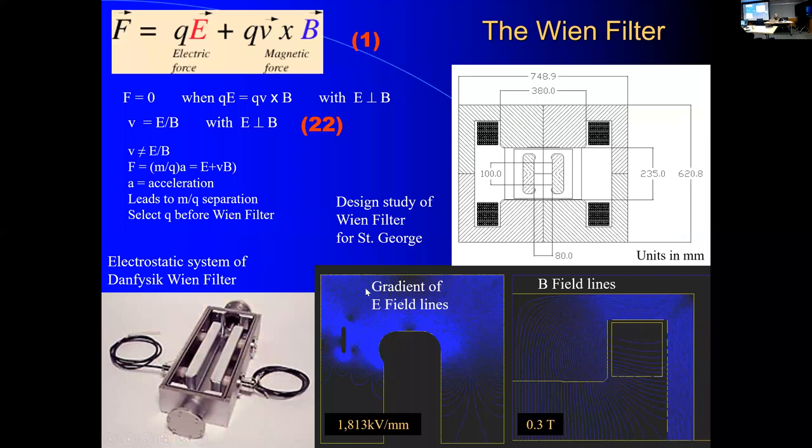The Wien Filter principle, I have your slide for that here. Manuel explained that already yesterday. The force, if you cross E and B fields, and make the magnitude E over B, particles with the velocity V, that's why it's called velocity filter, are then passed through, and everything else is thrown out. We will pass through, because we adjust E over B for the recoils. We pass through the recoils, and everything else we throw out with a certain mass resolution. This is how the Wien filter for St. George looks. Here are the field calculations. The good field region is limited to a relatively small region in the center. Here the magnetic field, and here the electric field. And just as an example, this is not the St. George Wien filter, just to give you an idea how a Wien filter looks.